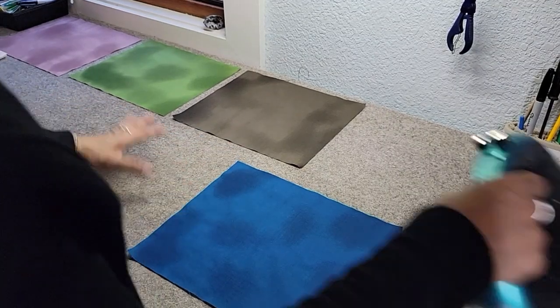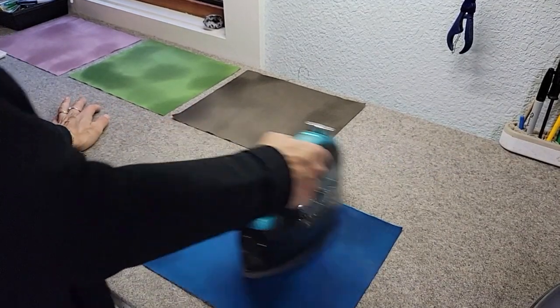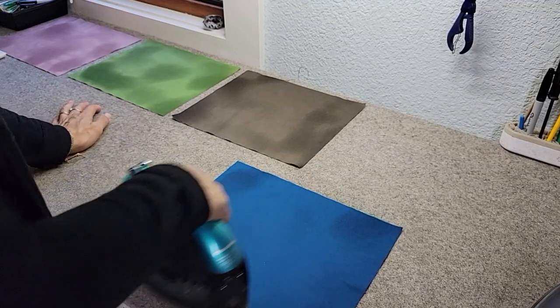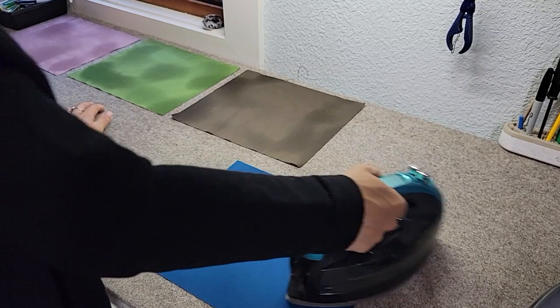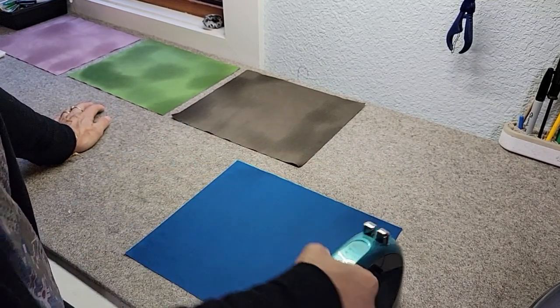So I just spray them. I lay them out and spray them. And then I just move them around and I press each one at a time. These are my fat 16ths.